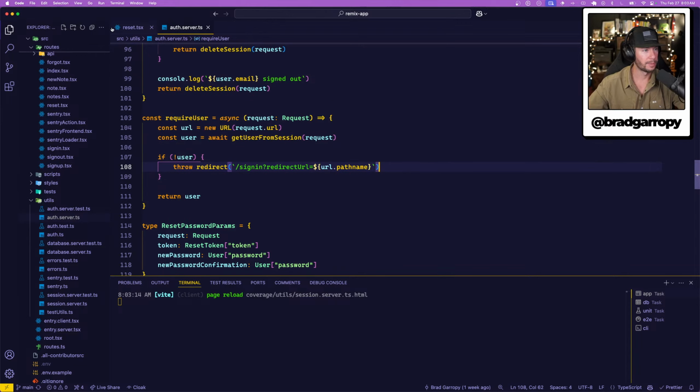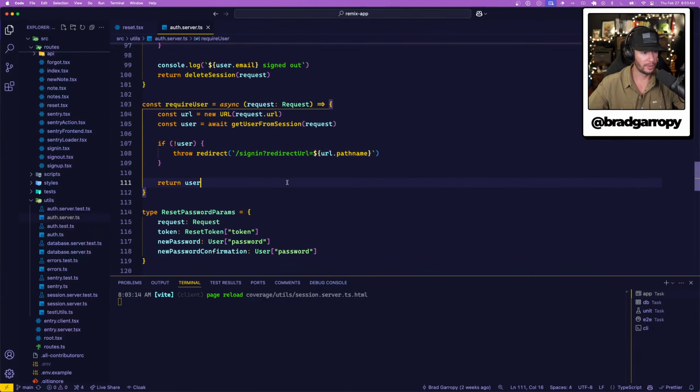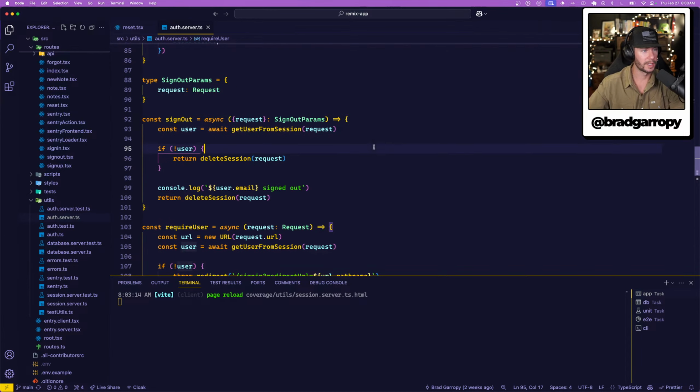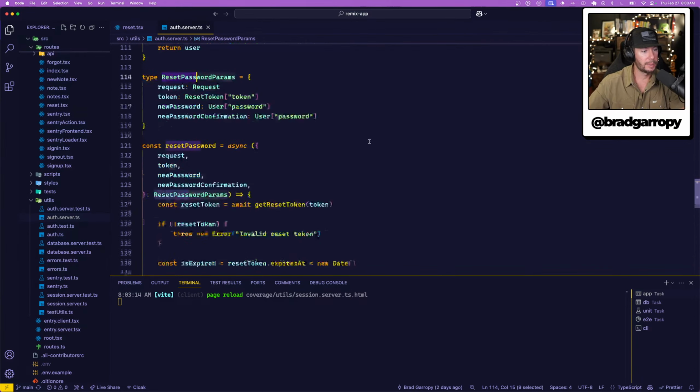Or, no. What is the output of reset password? It redirects, unfortunately. It redirects to sign in. Oh, I'm looking at the wrong function. I'm slow this morning, apparently. Okay, there's reset password.